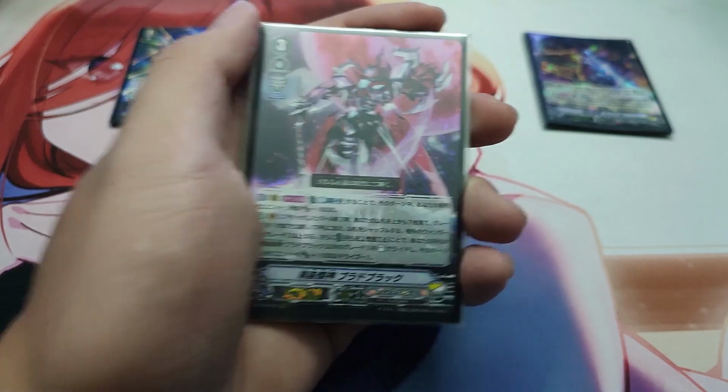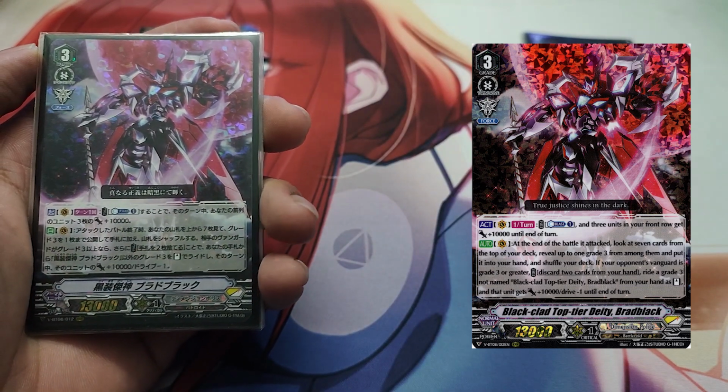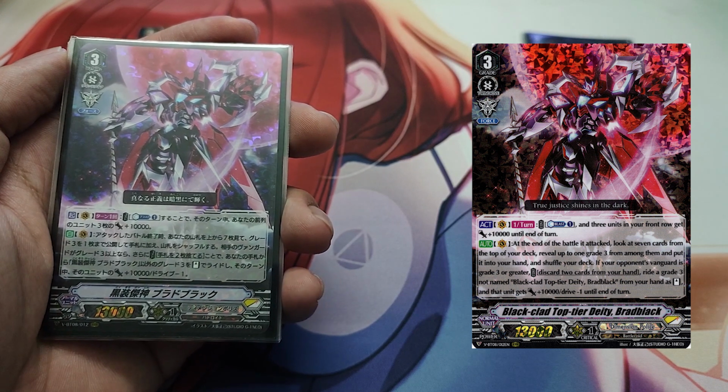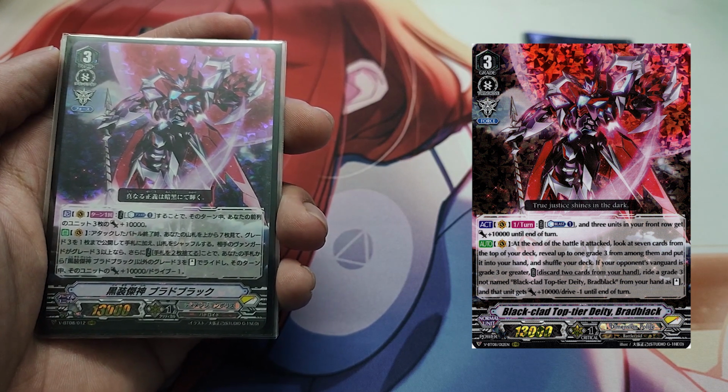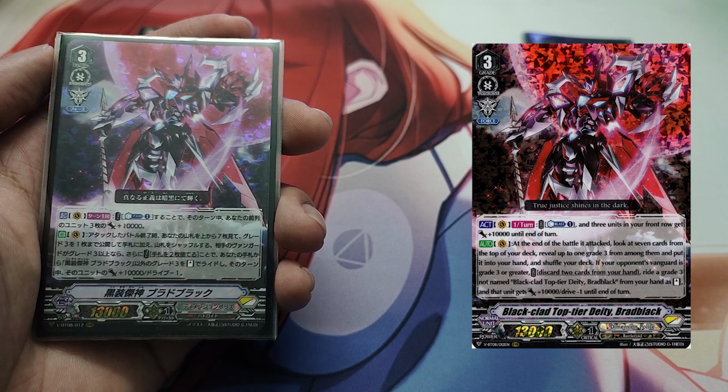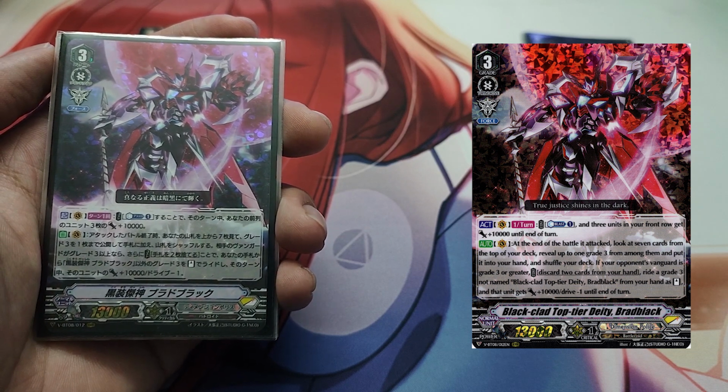And the Grade 3, Black-clad top tier DD, Brad Black. Skills, first skill, action as a Vanguard, once per turn, cost, Counterblast 1. If the cost is paid, 3 units on your front row get plus 10,000 power until end of turn. Second skill, Auto as a Vanguard.